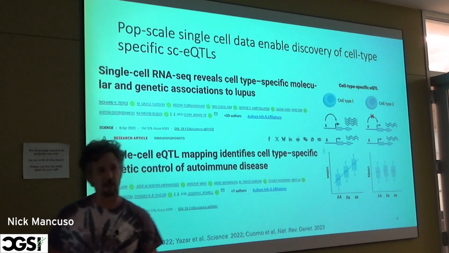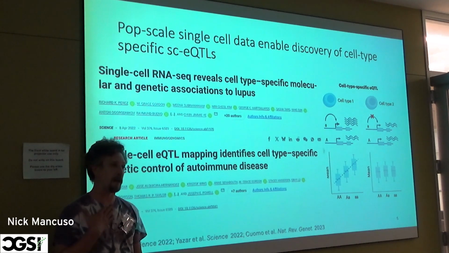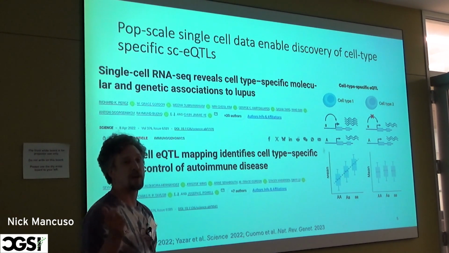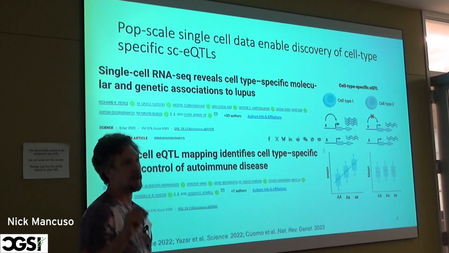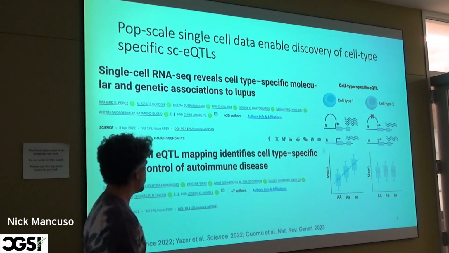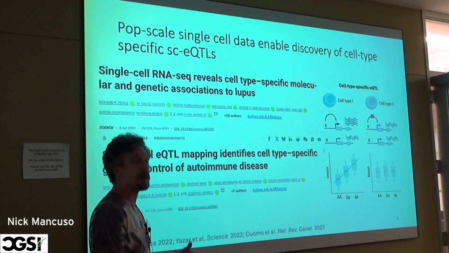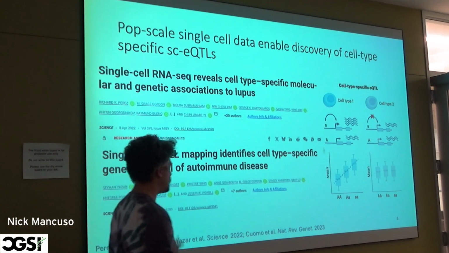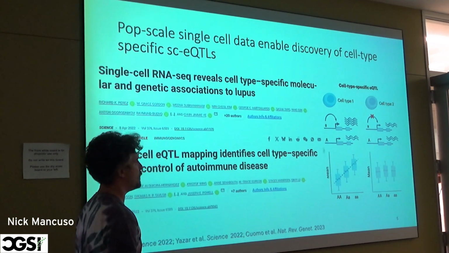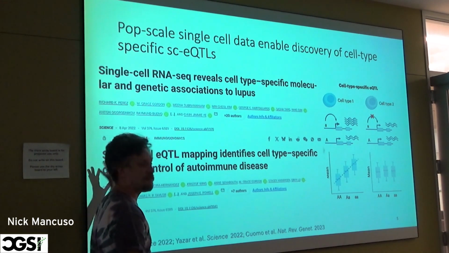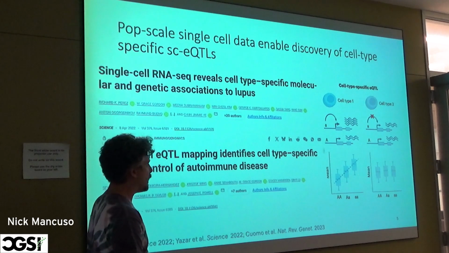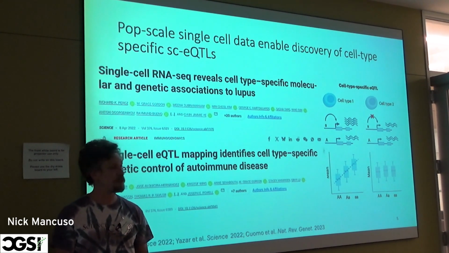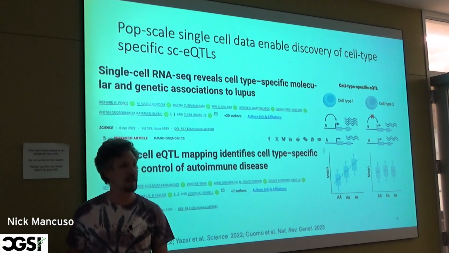And so this drives a need to generate single cell expression data coupled with genetics, so we can quantify the extent to which common genetic variation tracks with gene expression at the cell type level. And so currently, the two largest data sets that are out there are the 1K cohort and the CLUES cohort, which came out around the same time in 2022, I think actually maybe the same issue. And so both of these have provided a phenomenal reference for methods developers such as myself, but also folks who want to understand how, again, disease risk might be mediated at the cell type level.